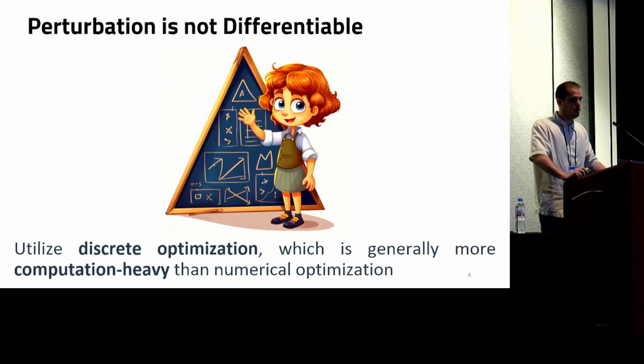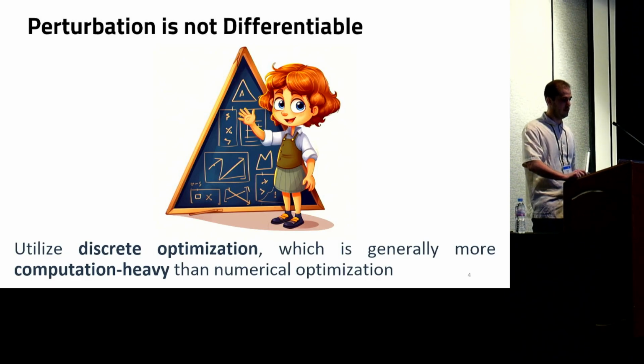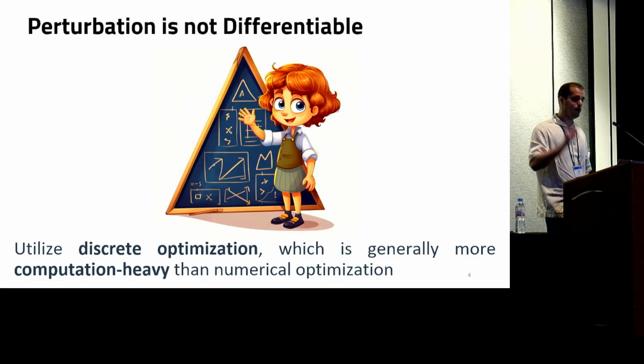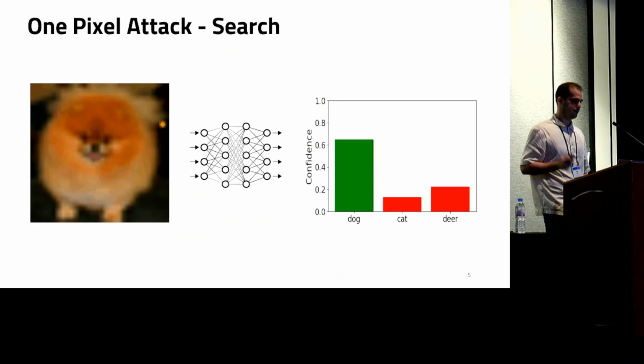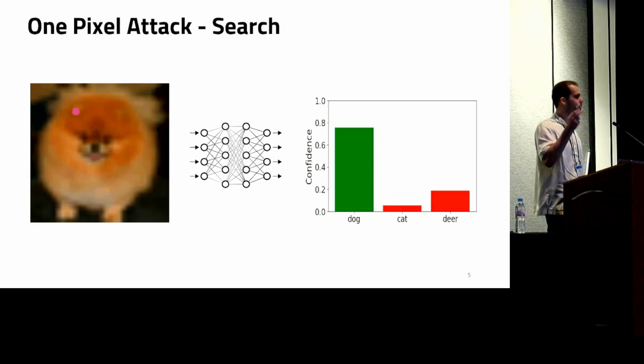The second challenge lies in the non-differentiable nature of the perturbation. Unlike other adversarial attacks, like L-infinity attacks, where the attacker can introduce minor epsilon noise across all pixels, one-pixel attacks require the precise selection of the pixels to be perturbed. Therefore, one-pixel attacks are unfit for the usual methods of continuous numerical optimizations and have to rely, in most of the cases, on discrete optimization strategies, which tend to be more computationally intensive. As a result, most existing one-pixel attacks rely on either local or random search.